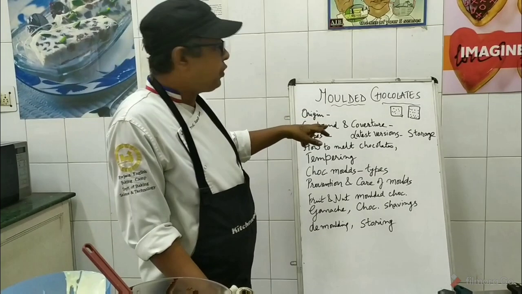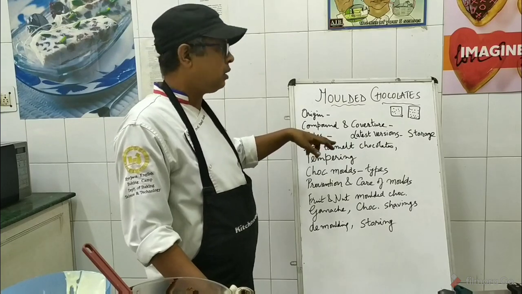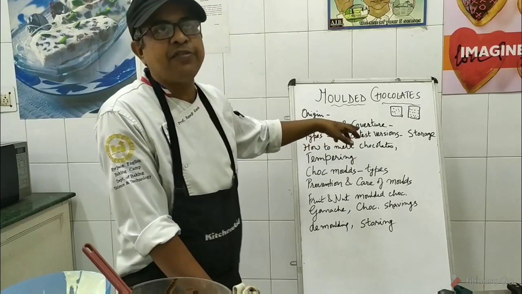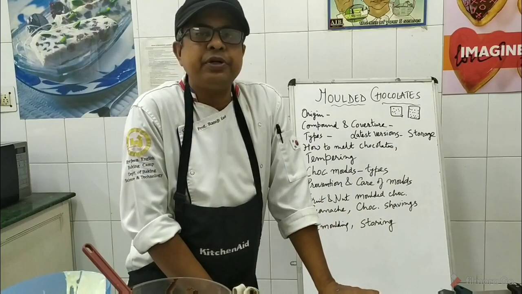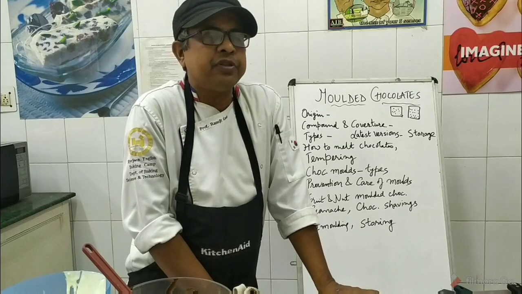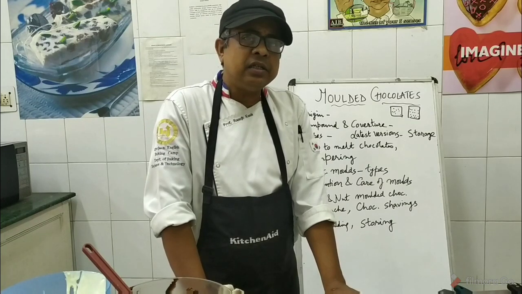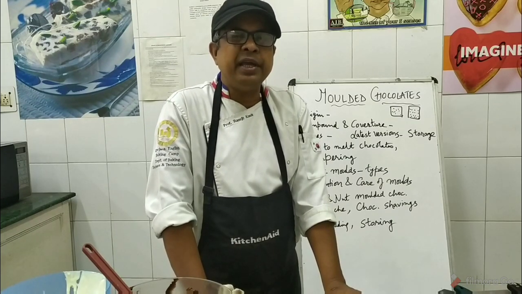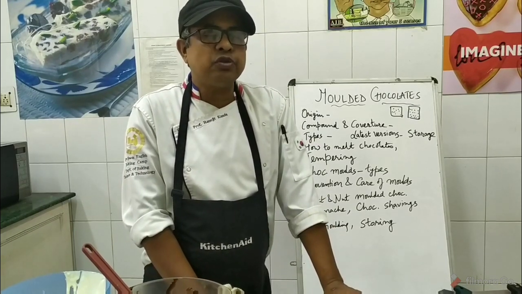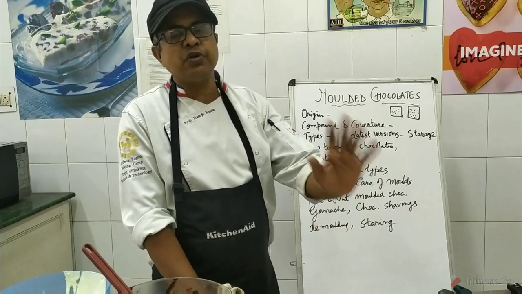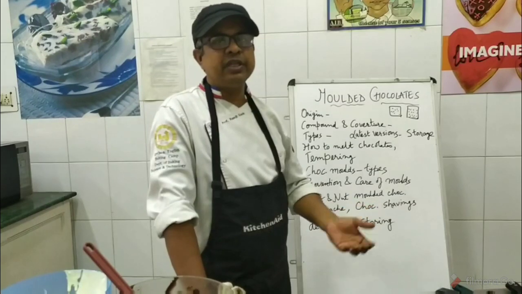So we spoke about the origin, the compound and the couverture, the types of chocolates, that is milk, dark and white, and the latest version, that is the flavored chocolates also. And the storage of the chocolates: we normally keep it outside. It's not necessary to keep it in the fridge. But if it is very hot, like Delhi summers, maybe in the month of May, June, then we can keep it in the fridge. But we have to see that no water or moisture gets inside. Otherwise, in the laboratory we can just keep it outside.